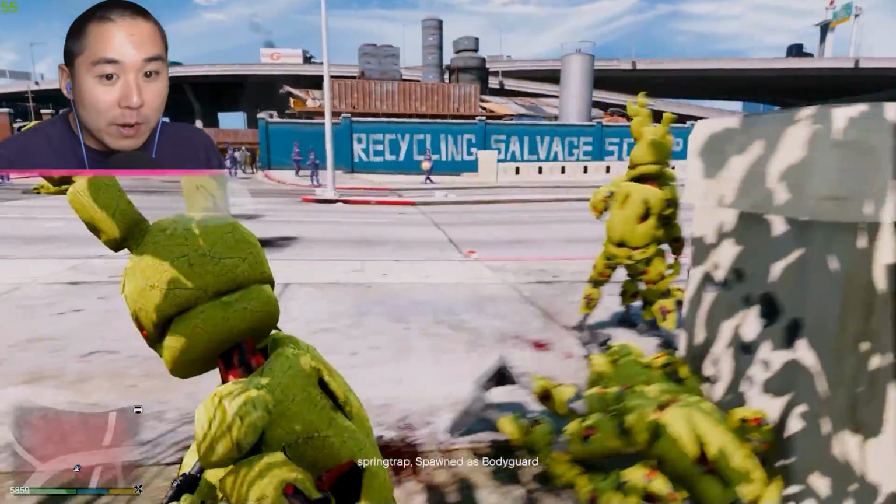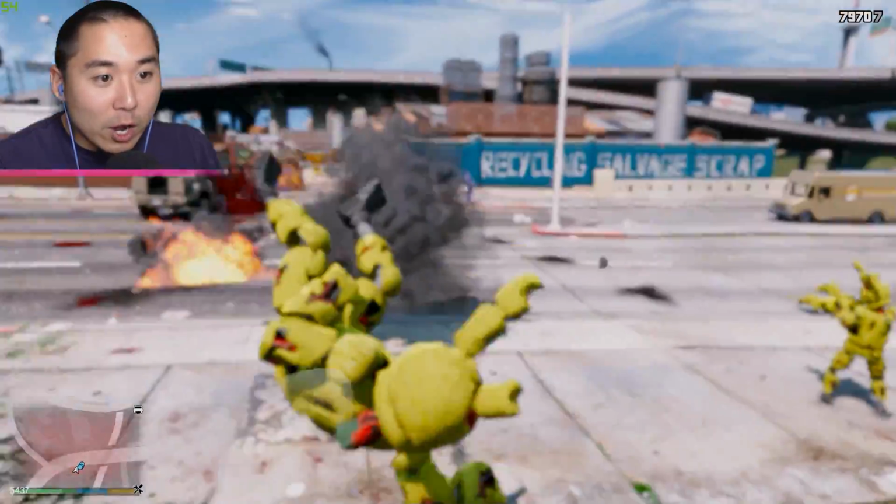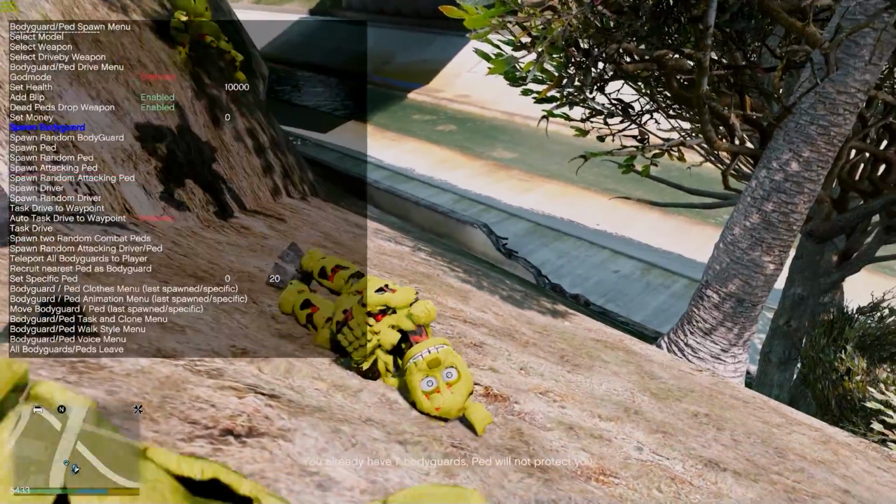Oh my gosh! They're being taken out! It's no joke! Oh, what do we do? What do we do? Spawn more bodyguards! Spawn more Springtrap!